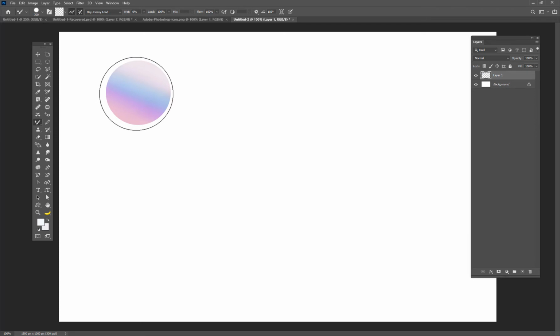And then we're going to need to increase the brush size so that it's around the circle, all the way around. It doesn't matter if it's a little bit outside. And then press the Alt key, Option I think on a Mac, Alt for PC, and click on it.